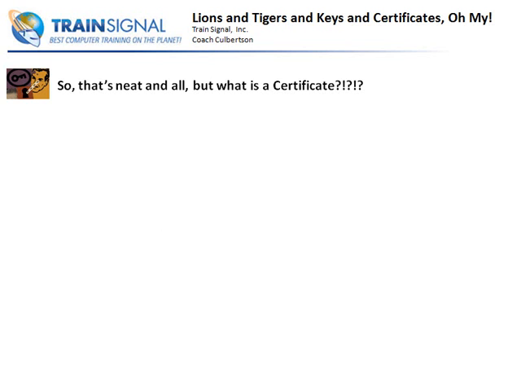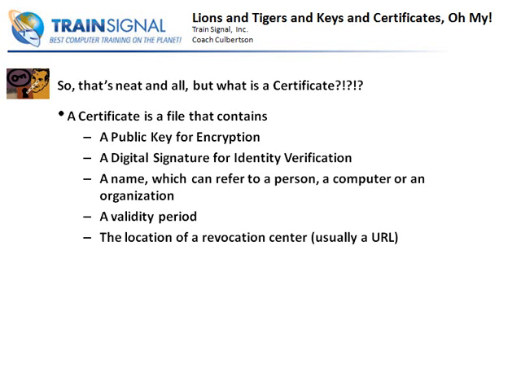Let's start off by talking about what a certificate is. Okay, now we can use certificates to do all the stuff that I just told you about, but let's start off by talking about what a certificate is. It's just a file, but it contains a public key for encryption. I'm going to tell you about keys in just a minute, but a public key for encryption is basically an encryption algorithm, or a mathematical pattern, if you will, that allows us to encrypt files and decrypt and decode files, if you will.